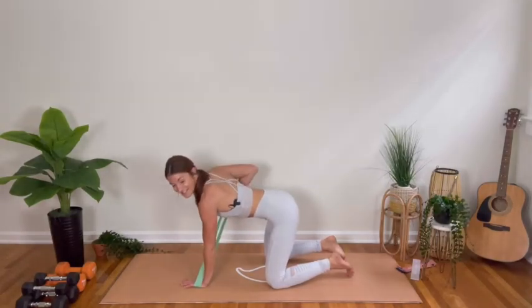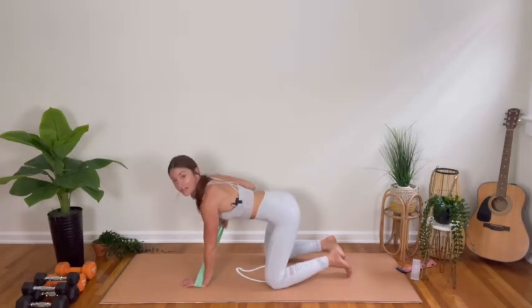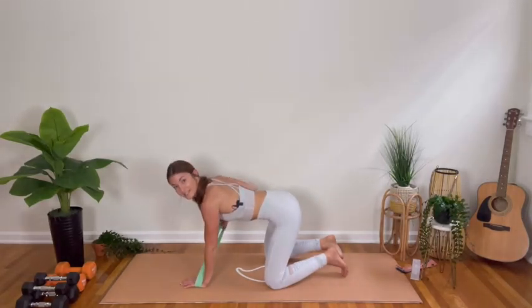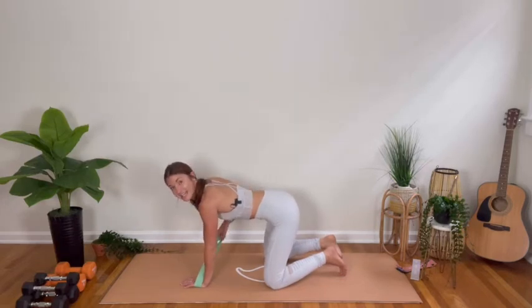Come on, you got this. I know that you're feeling it. I know you're honing it in. Keep the resistance in the band the whole time while doing this movement. Good. You should feel this right behind your shoulder blades. Squeeze and breathe. I have longer segments today intentionally, really just to burn it out, to really feel the burn.